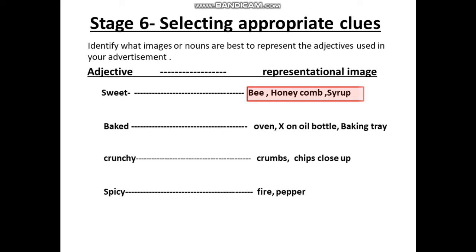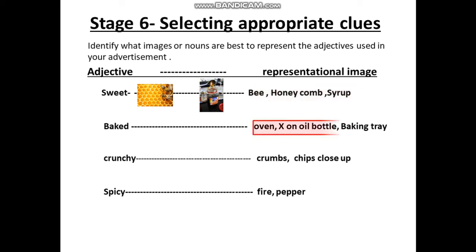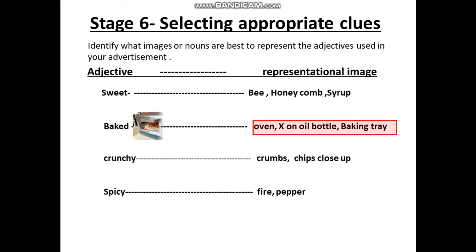So, for the adjective sweet, I have identified that bee, honeycomb, and syrup are the best images that could be used to represent the adjective sweet. For natural, the image words that I'm using will be an oven or things being baked, or an X on an oil bottle, meaning no oil added.